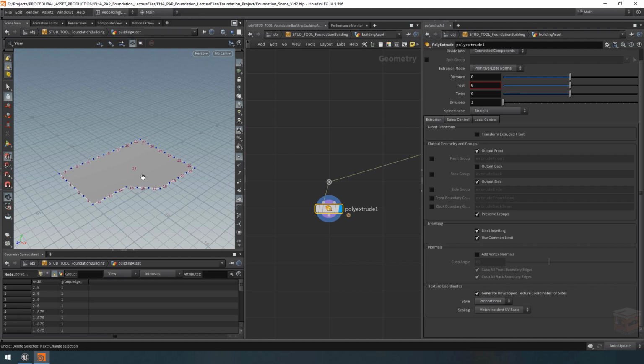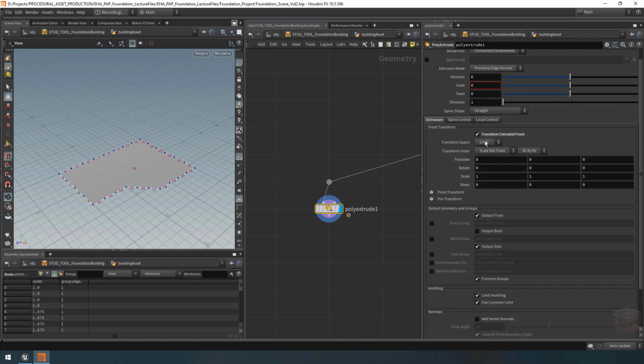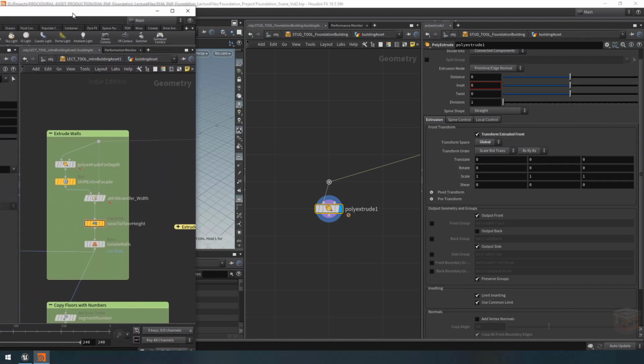All right. Now to do that, we can take the distance value and we can simply extrude it. But I don't actually want to use this particular value because it wouldn't be quite safe. Instead, I'm going to use the transform extrude front. Now in the example project, I did this slightly differently. It was a bit more complicated actually, and I realized I don't need to go this deep, so I'll keep it a little bit simpler here.